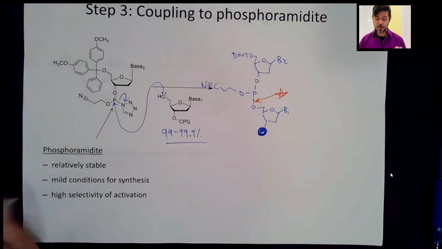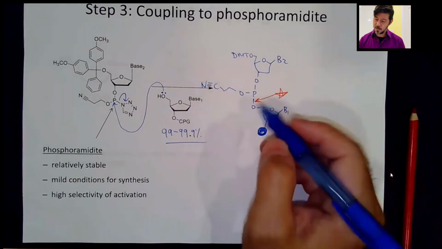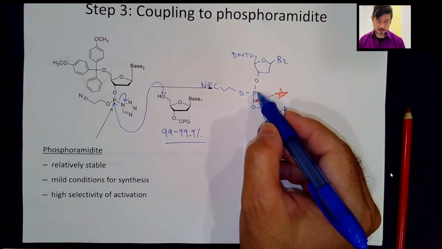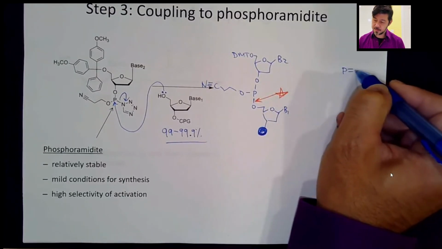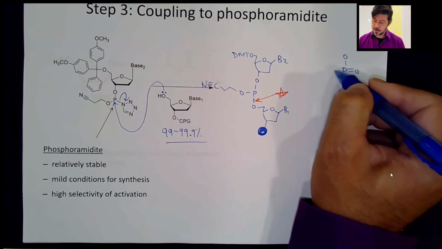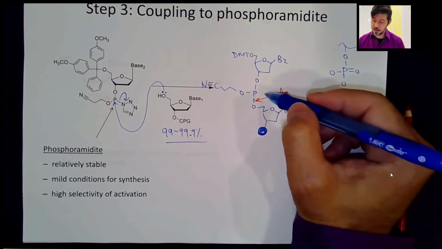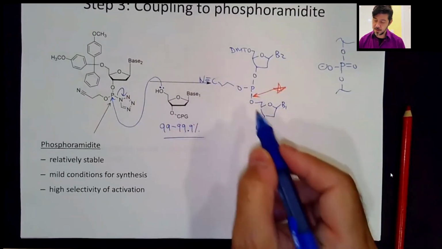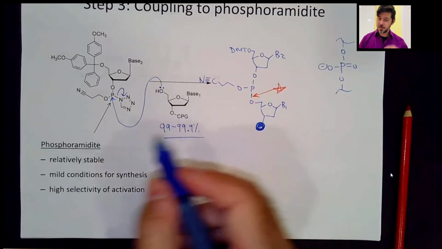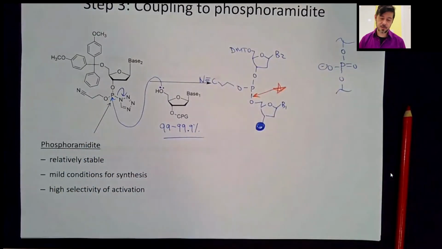All right, so what we need to do is we need to, first of all, understand that this is a phosphite. We need to find a way to oxidize it to the natural phosphate. So phosphates look like this. Okay, that's what nature uses. So we need to oxidize it. We need to find a way to remove this O-cyanoethyl group. So there's a number of different things we still have to do. We got to remove it from the resin, remove protecting groups.